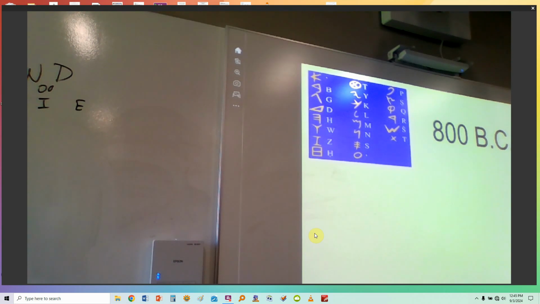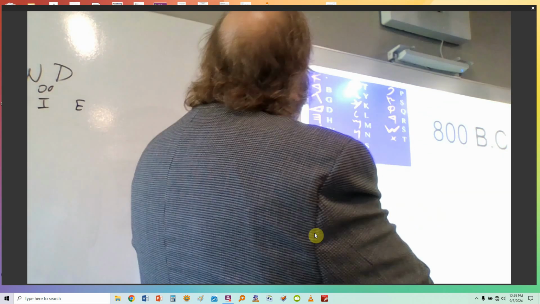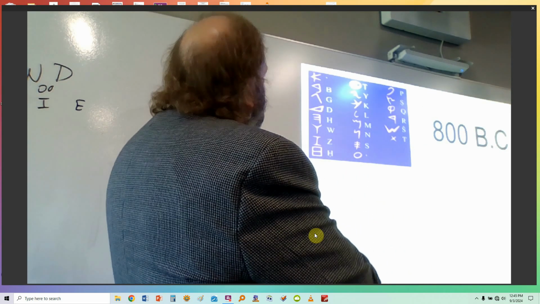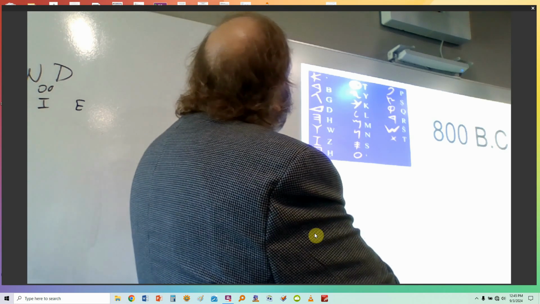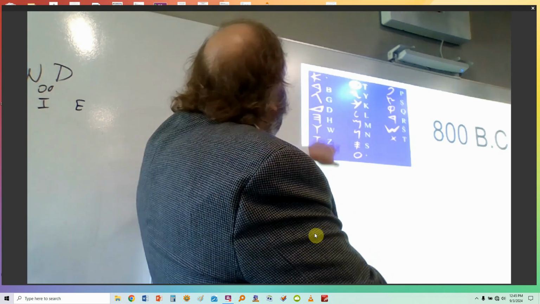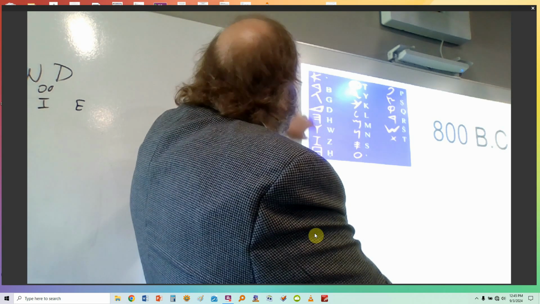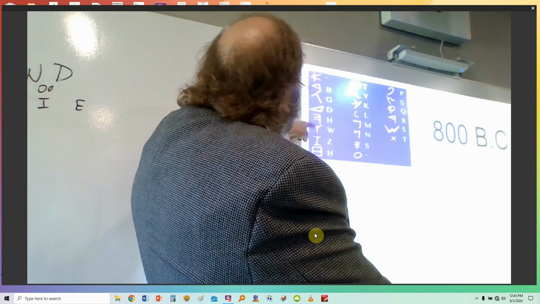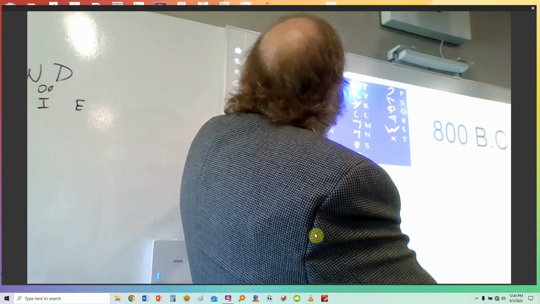So here you can see the letters and how they would be transliterated into our modern Roman alphabet. In some cases, you can see the derivation, like the letter D, or H on its side, or kind of like an H. You can maybe see how this became a W, how that became a K, stuff like that.